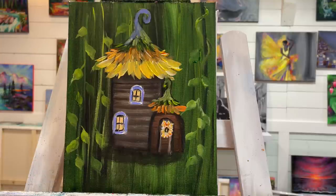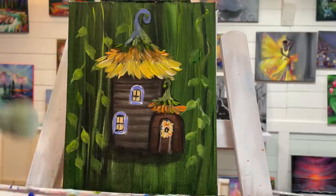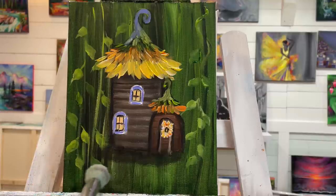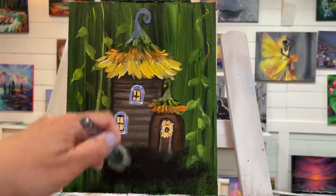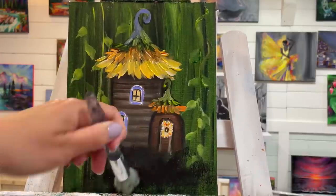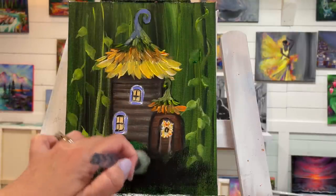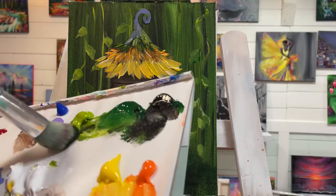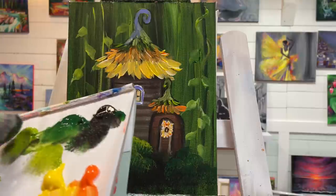While we're waiting for that area to dry, I can take a one-inch round mop brush — I'm not going to get it wet — and take it directly to the black here. Just a little tap, tap, tap, you don't need a lot. I'll start tapping all down the bottom, then right into the dark green. I'll leave a little opening right here for a path, then a little bit of light green.